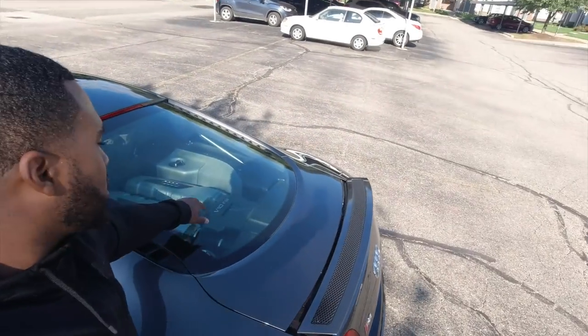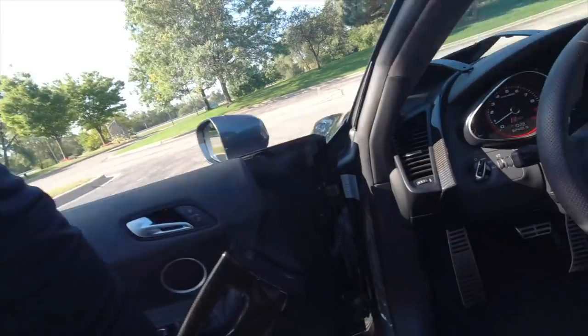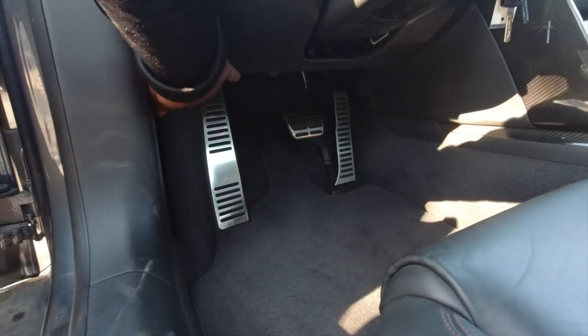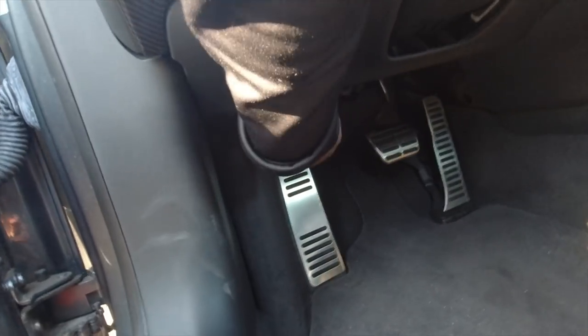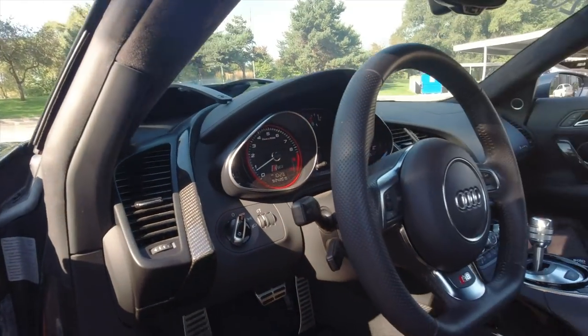This engine. So if y'all can see in here, bro, I wish I knew how to open this. Let me see. I'm going here. I don't know where none of this stuff at. No, that's not how you open it. I don't know how to open that joint. It might be on the keys though. Let me see.